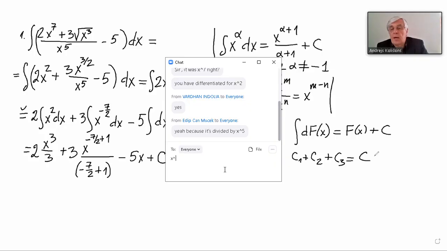So what else? All right. So with a little bit of experience, most likely you would omit all these steps. And after that, when you have this, you can write down the answer. Right? But initially, when you're just practicing with integration, my advice is to do it in detail so that you will understand these basic rules better.